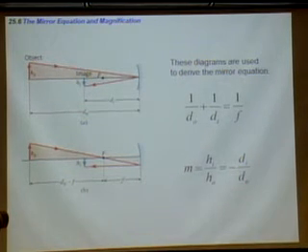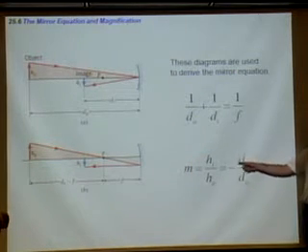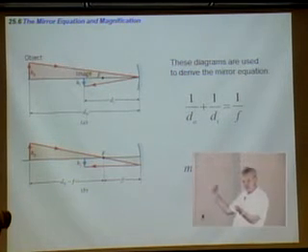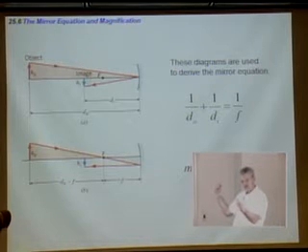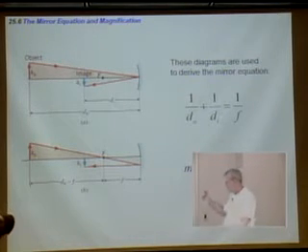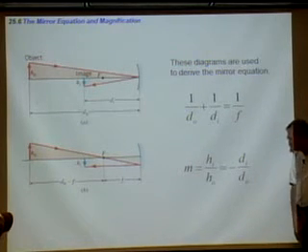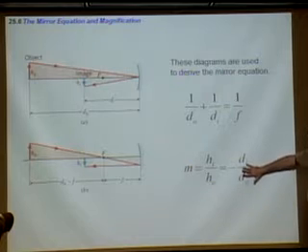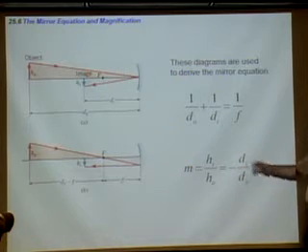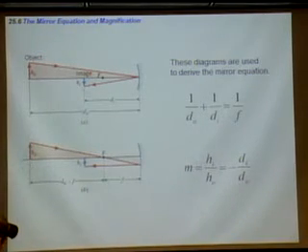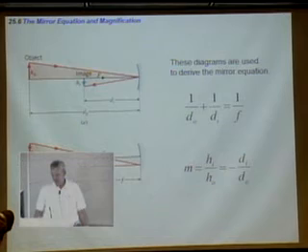So when I do these problems, I always put my DI in parentheses. Because if my DI turns out to be negative, in other words, if it's a virtual image, in Alice's world, if it's the Queen of Hearts or whatever, then this negative over negative means it's going to be positive. Okay? Which makes sense because our magnification says it's supposed to be upright. Whether or not it's going to be bigger, we don't know.